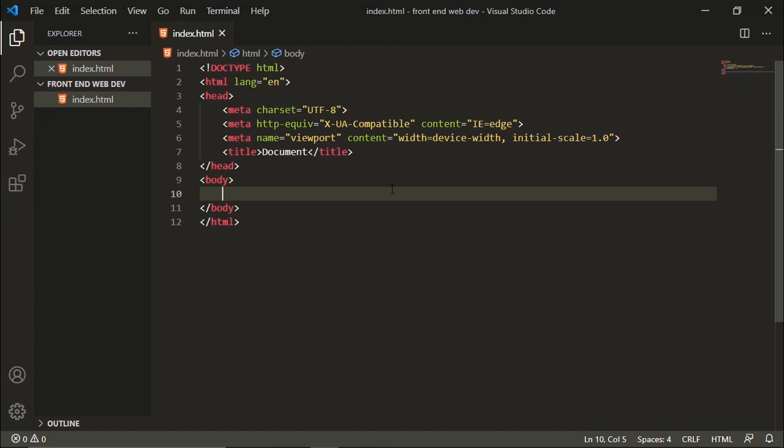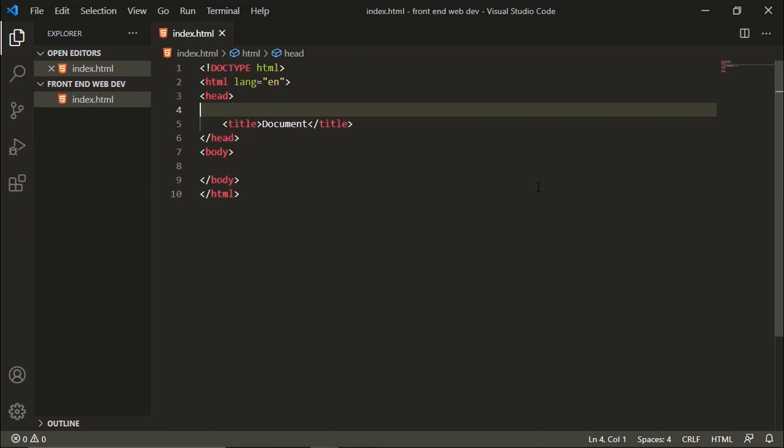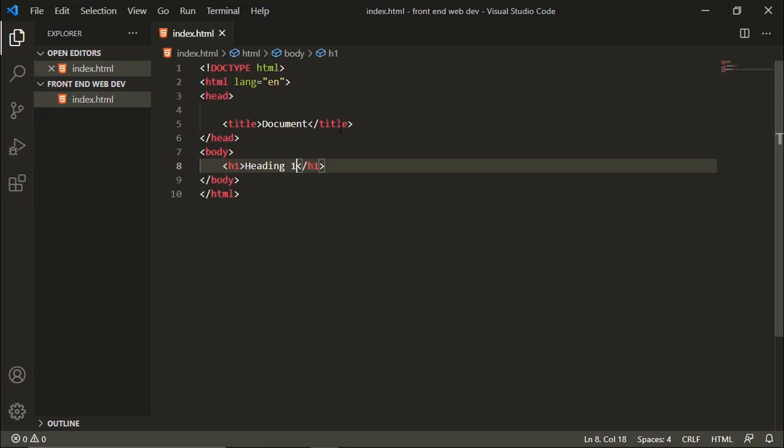So I like this feature very much, and this file should look similar to our previous index.html, but some things are additional here, and those are meta tags, and we're going to discuss meta tags in future videos. So for now we're going to delete it. One thing is missing, that is the h1 tag. Heading, now it looks similar to the index.html we created in the previous videos.